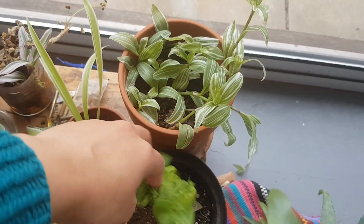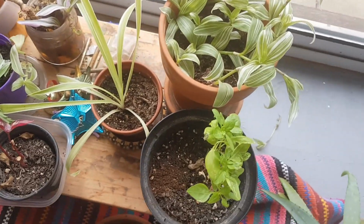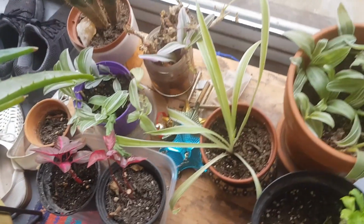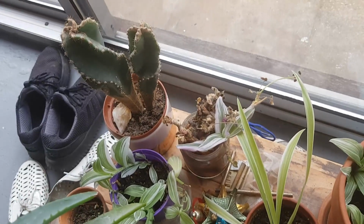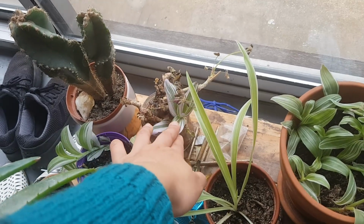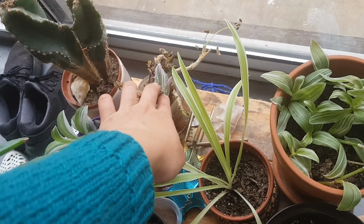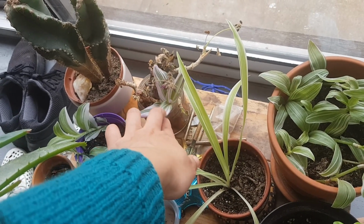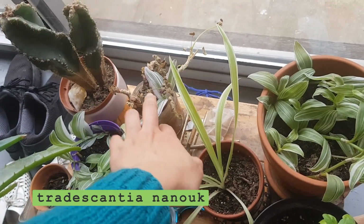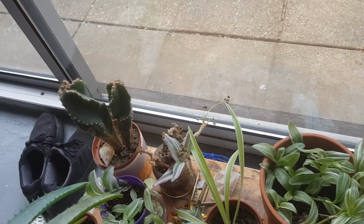And this is some basil that's now smelling amazing now that I'm brushing it, that was grown from a cutting. It's not going to last much longer. Another spider plant baby, my Iracina, another Tradescantia, and then an ugly looking jar of cuttings of geraniums. I don't think they're going to root. In fact, I can see mold, so I'm probably just going to have to cut my losses with those. I think I did it too late in the season. Another gorgeous Tradescantia with purple underneath. Again, it wasn't doing very well, so I just snipped the tops off and I'm trying to re-root them. That one's being much more fussy and finickety and more difficult to keep alive.